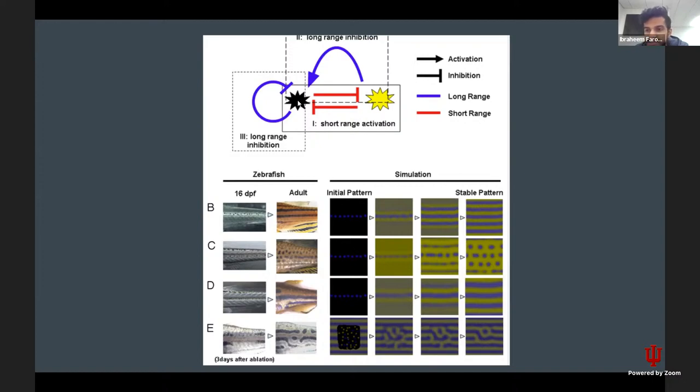So they took all of these findings, developed a simulation model, and applied initial patterns to the simulation model that matched zebrafish that they had. And they wanted to see if their simulation model developed the same zebrafish patterning as the in vivo models that they actually have. And what they found was very similar patterning, as in this initial pattern developed this stable pattern, which we can see in the adult zebrafish here. Same with this patterning, their simulation indicates that this should be the final adult pattern, which we do see here. And then here's another example. We see just three more stripes as well.